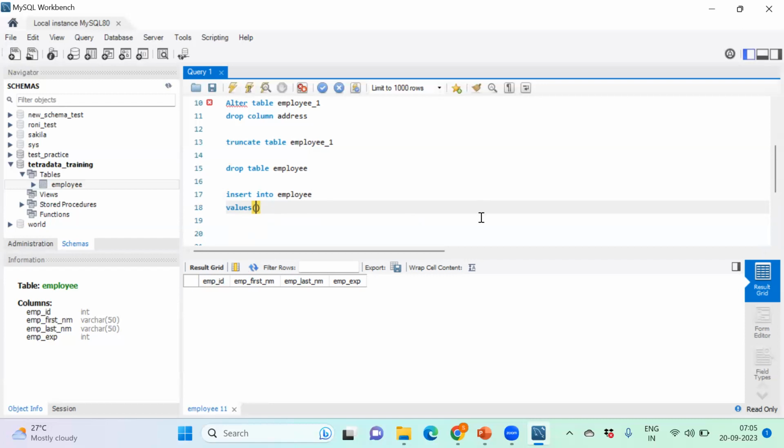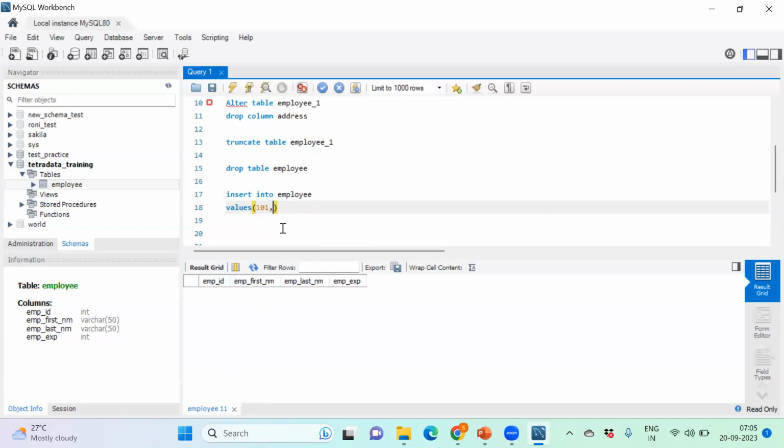So employee ID should be coming first. Suppose 101, this is our employee ID, one of the employees having this ID. I'm inserting one record over here. So this can be one employee ID. We need to be cautious. If there is any varchar data type, then we need to enclose this data within single quote.